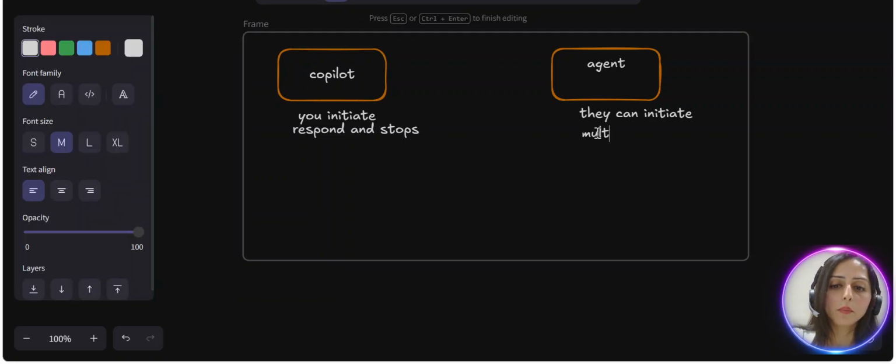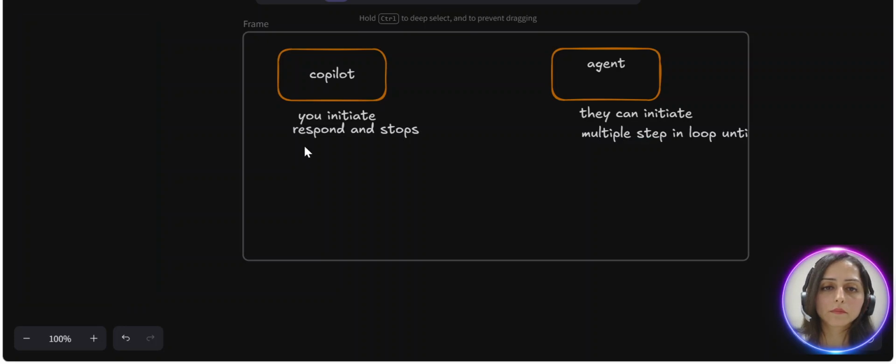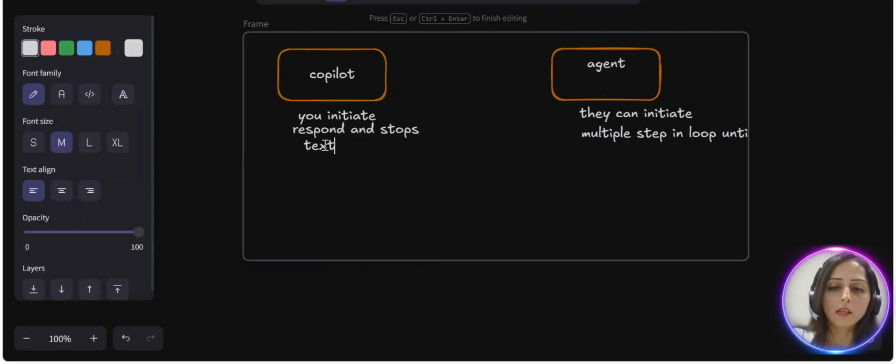An agent performs multiple steps in a loop until the task is completed. Copilot generates text, summary, analysis. An agent can perform actions, so it can create a record or send an email.